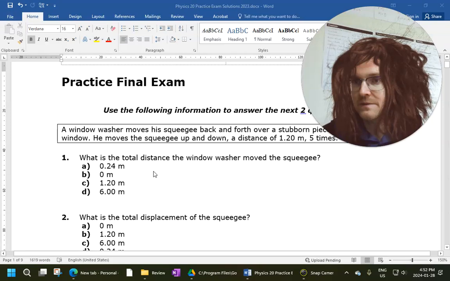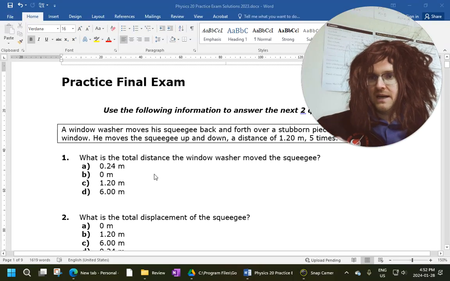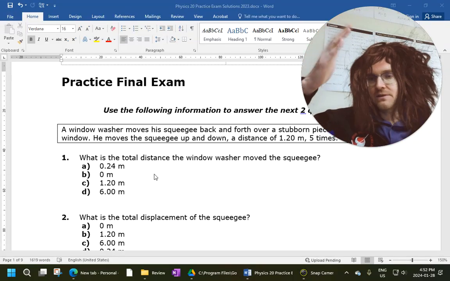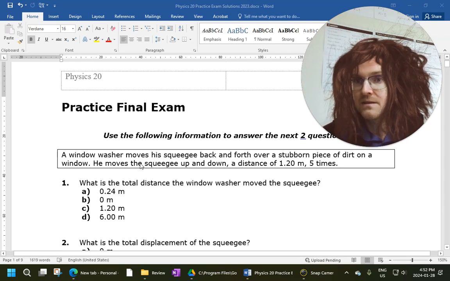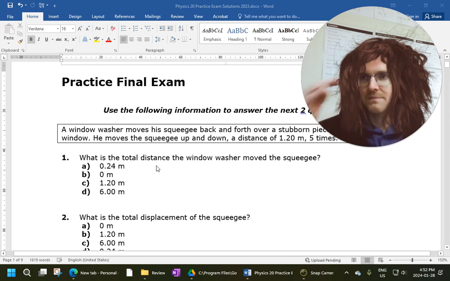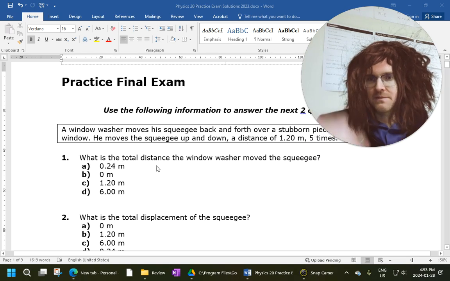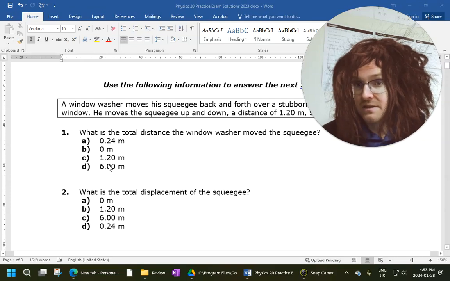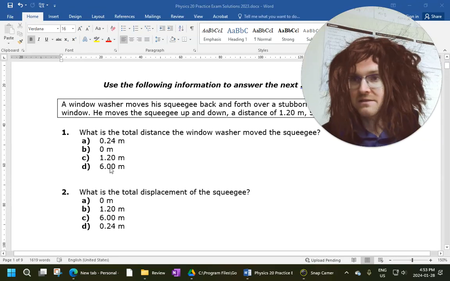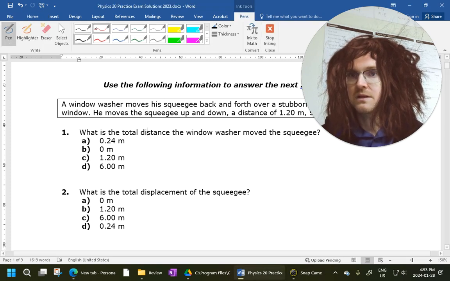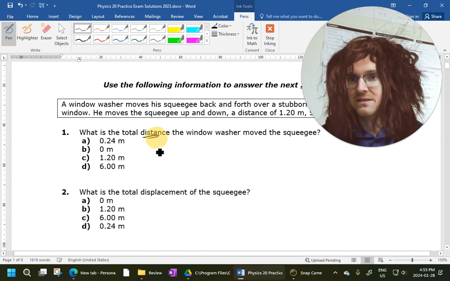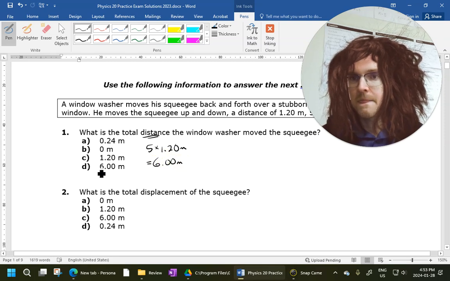So we've got distance and displacement, right? So maybe it's up and down 5 times, like up, down, 5 times, right? So I'm just going to times that first one by 5 because I don't really care too much about the distance. That's a pretty easy one because we talked about distance in this first one. Let's talk about distance. Direction doesn't really matter. I'm just going to go 5 times the 1.20, and we're going to get our 6.00 meters. That's the distance.